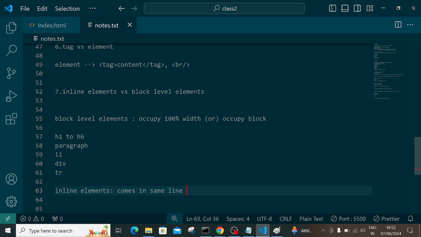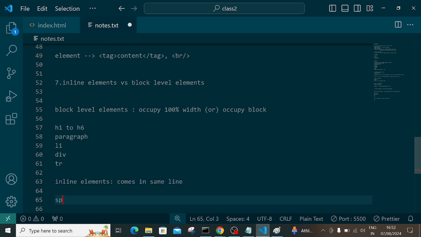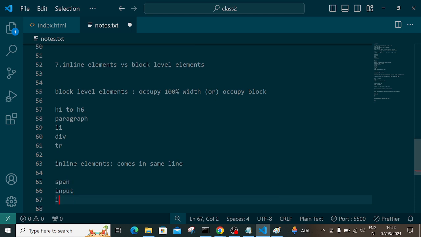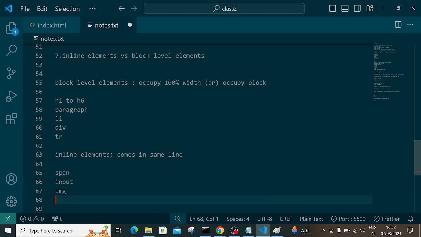Okay, and examples will be span, already written, input, image. Okay, so these are the inline elements.